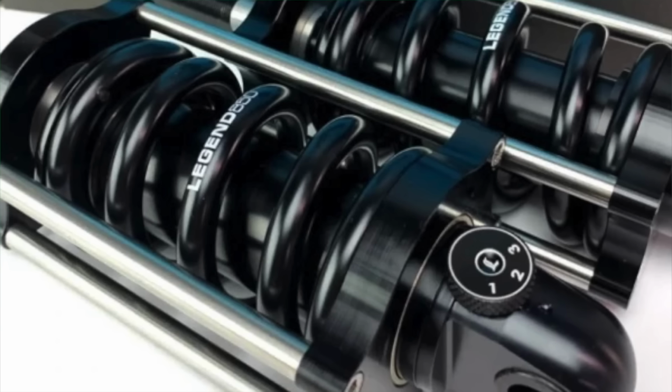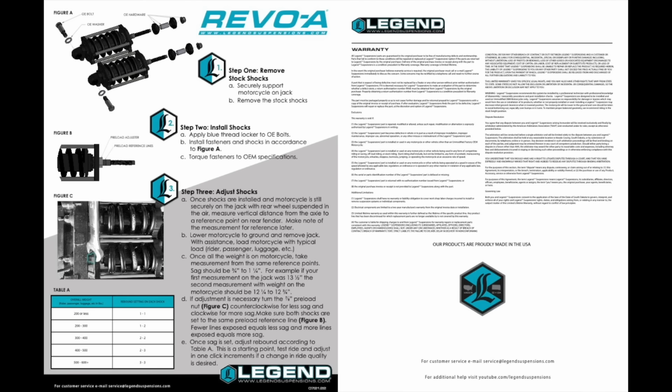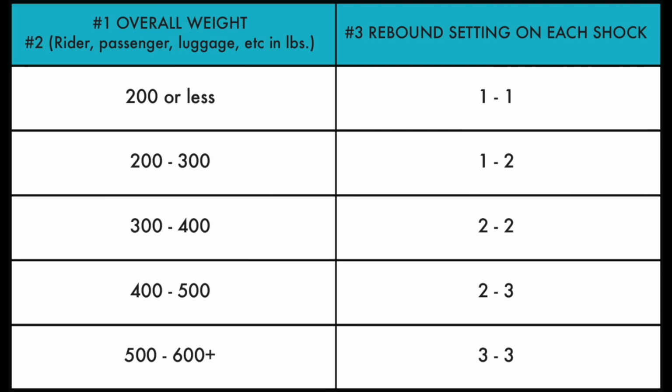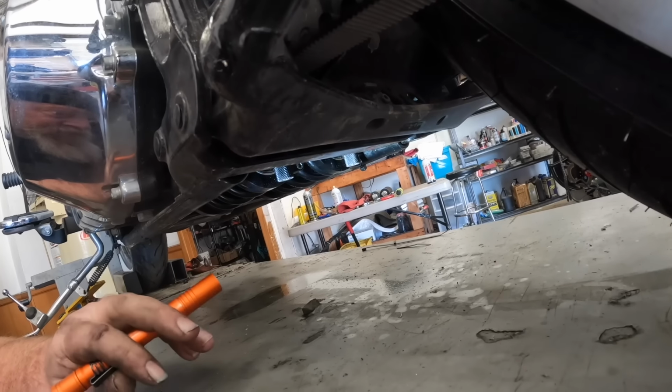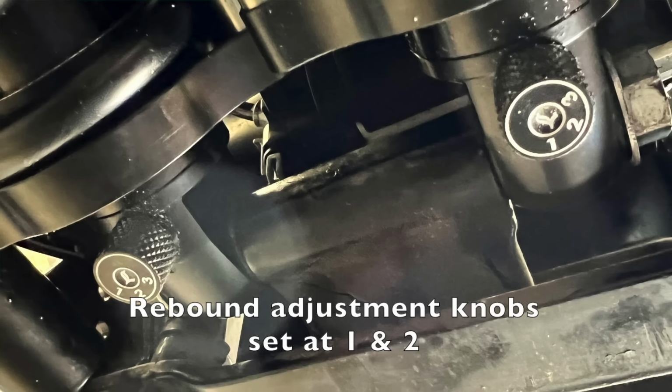Now, once your sag is set, you'll want to adjust your rebound by setting the adjustment knobs on both rear shocks. To do this, simply locate Table A in your installation guide. Add up the estimated weights of you, a passenger if you have one, any gear you might have, and your luggage. Then, according to the guidelines in Table A, set each knob accordingly. This should literally take you about 30 seconds. And if for some reason you don't have an installation guide, I'll put a link to it below the video.